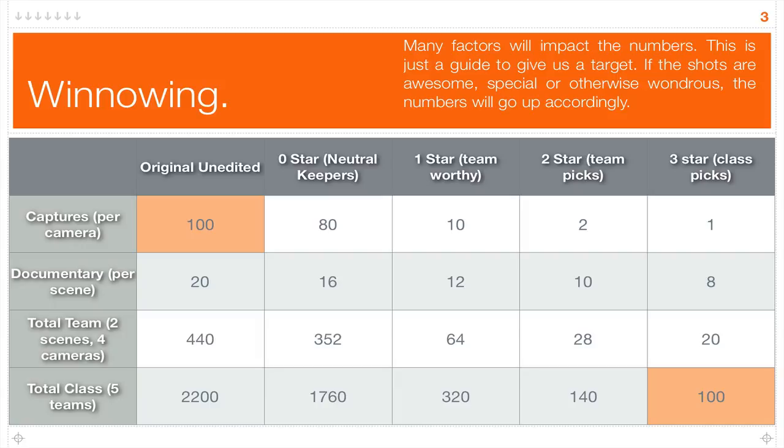However, with documentary content, the winnowing will be much lighter because the documentary content is so important. So we're looking here on average of starting with 20 unedited, and shooting multiple shots, maybe a couple aren't really that useful, so we're going to take that all the way down to 8. As you can see throughout this whole process, we might come up with a total of 100 items to represent a given week. That's with 20 people being involved in the process. So this is an idealized view of what we're trying to accomplish.